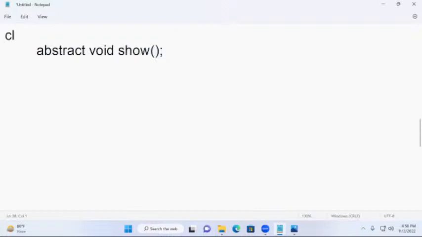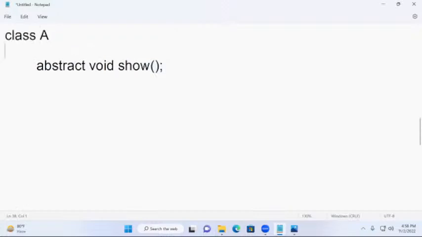Suppose I write one class A. Is it a valid class? No. Why is it not valid? If the class contains an abstract method, then the class must be declared with the abstract keyword. Otherwise, a compile time error occurs.